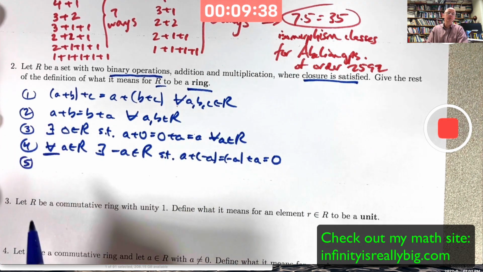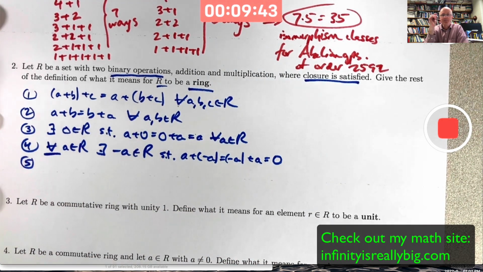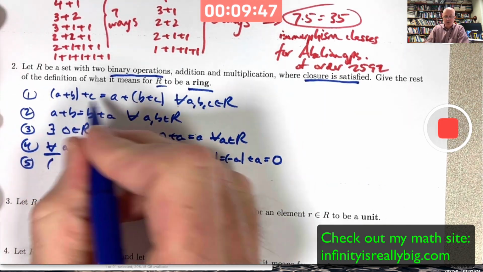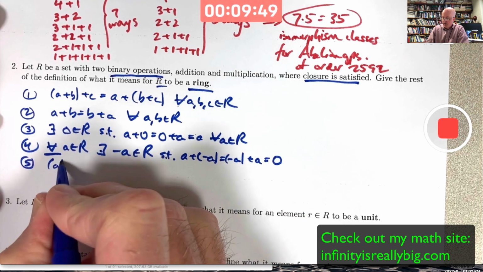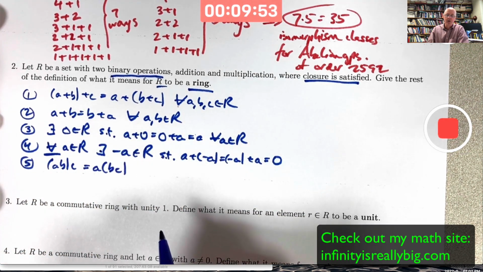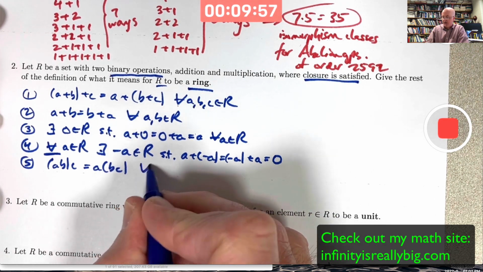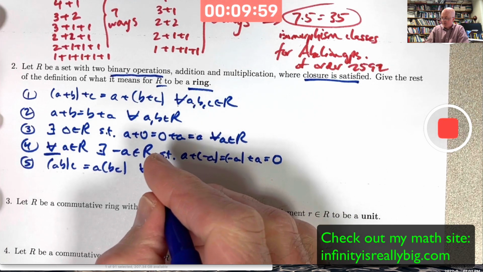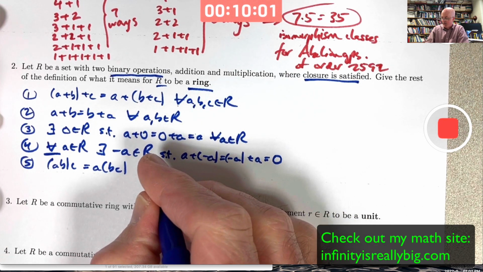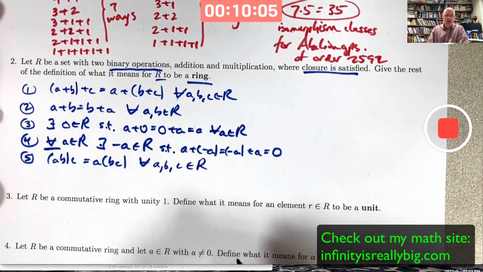But now we have a couple new properties. One new property is you definitely want multiplication to be associative. We already have the associative property for addition. You do want multiplication to be associative. There's very few situations in math where you wouldn't want some sort of multiplication to be associative. There are some situations, but most situations, especially in abstract algebra, we do want associativity. This needs to be true for all ring elements.